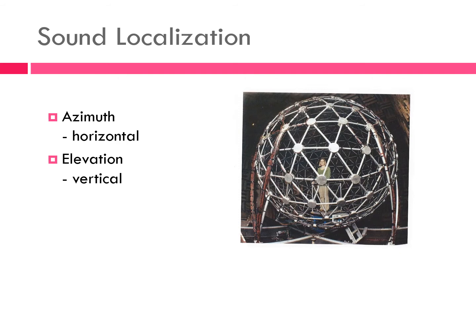He took this out of the book, but I really liked this, and I think it takes place at NASA. It's in an old edition of the book, and I think it's really cool that each of those little circles is a speaker, equidistant from the participants, and they could test really specifically, horizontally and vertically, how well we can localize sounds. We're really best at sounds that are in front of us, or pretty far off to the side. But as we get into those different angles to the side, it gets a little bit tricky. And as we get behind us and to the side, it gets extremely difficult for us.